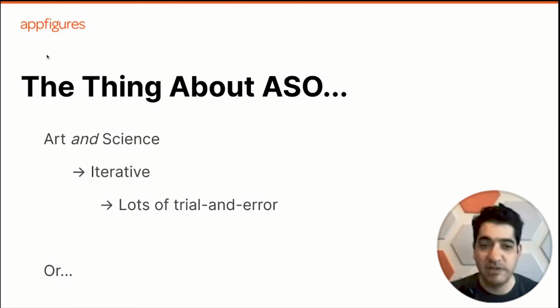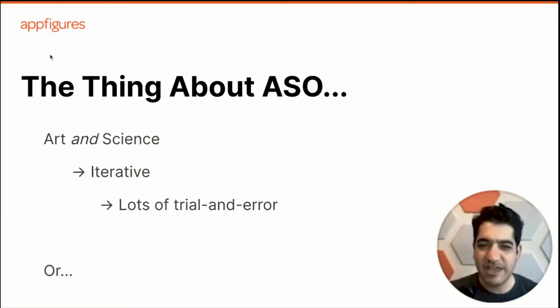And I believe in experimentation. I believe the more you try, the more you'll know. But it also means that there's a lot of trial and error. If you have infinite time, that's great because you can try something and then wait a little bit and then try again and then wait a little bit. And it's kind of a never-ending process. And I think that's not a bad thing.